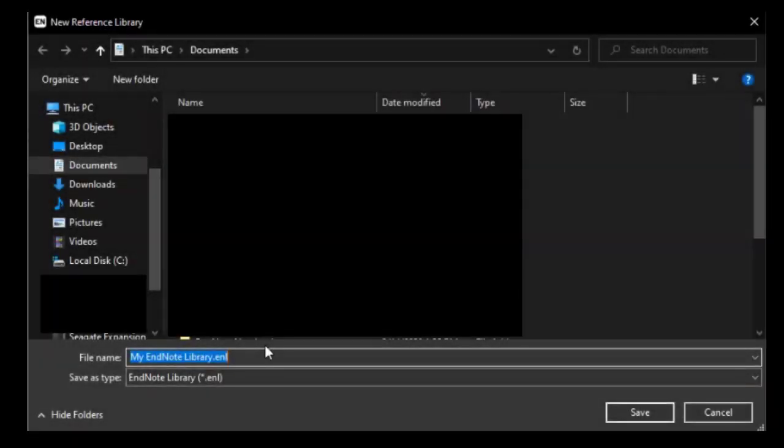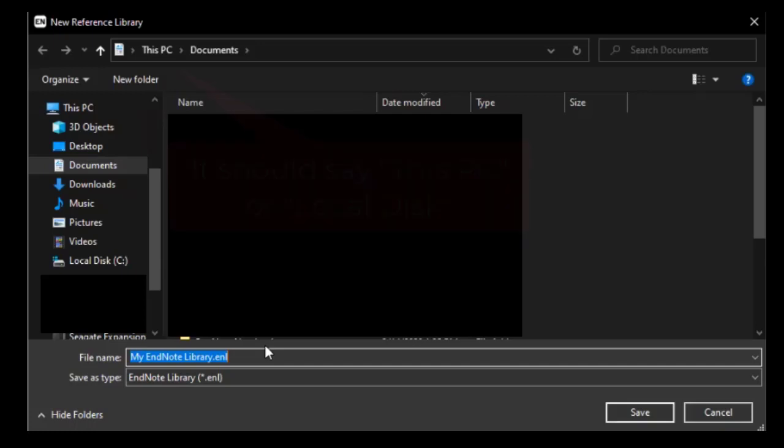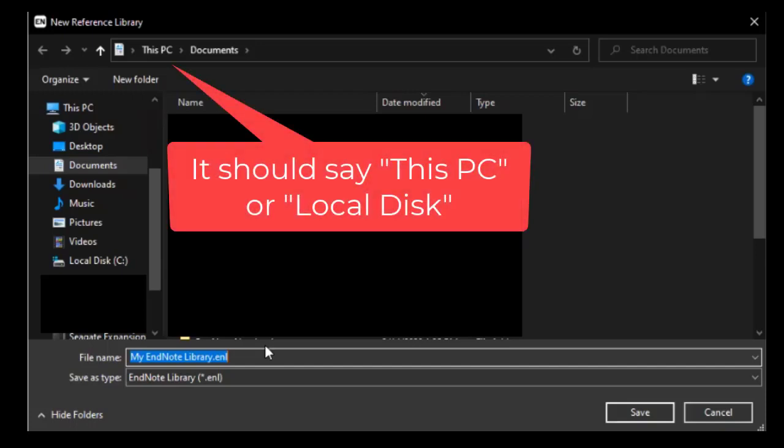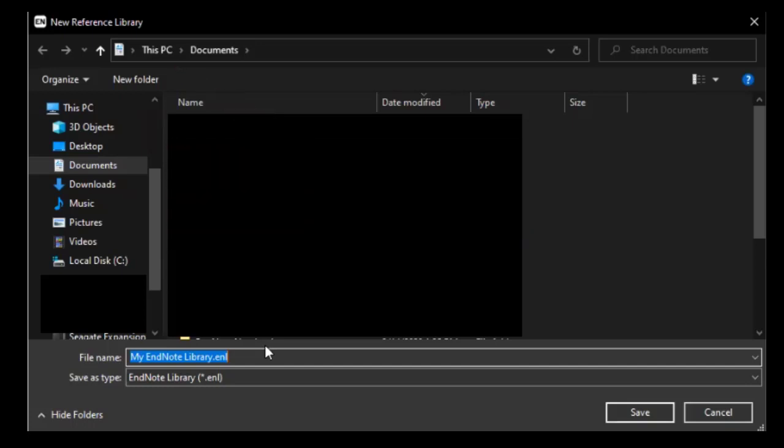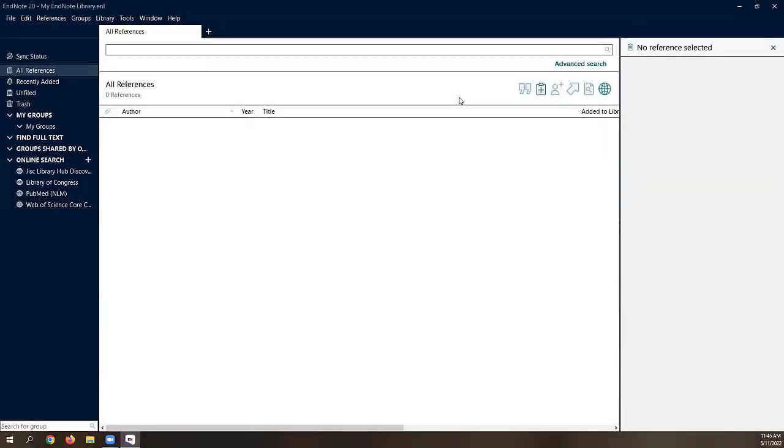When you're creating your EndNote library, it's going to, by default, be set up in your Documents folder. And the default name will be My EndNote Library. You can stick to that name. Just make sure that you save your EndNote library and the matching data folder onto a local hard drive and not in cloud storage, because by saving it in cloud storage, the way data decompression and compression works, it will over time corrupt your library and render it inaccessible at a later date. So for now, I'm going to name it My EndNote Library and save. And now I've started off with a blank library.